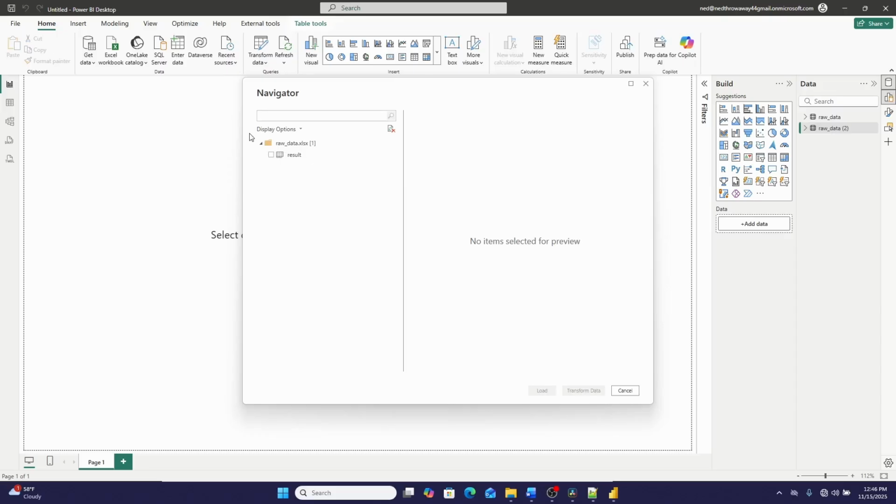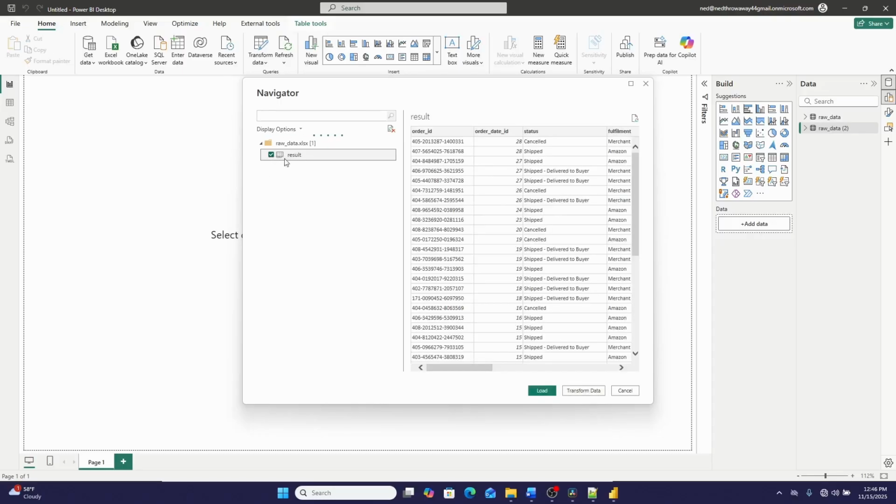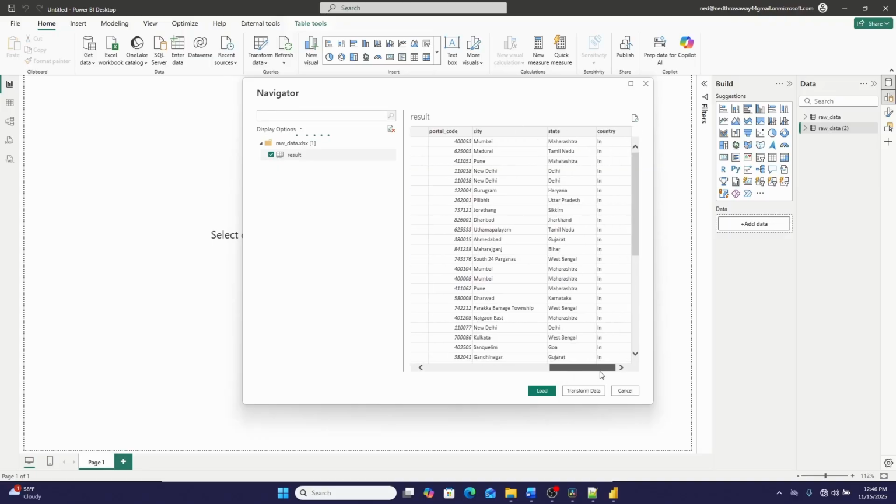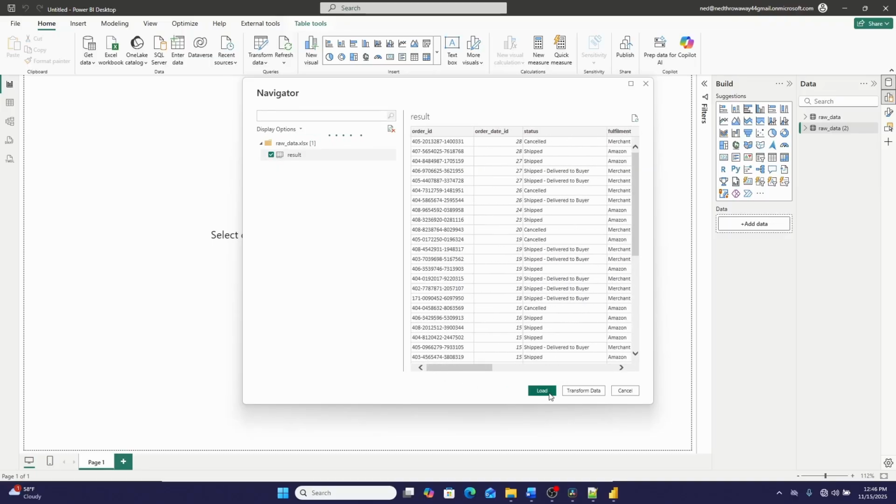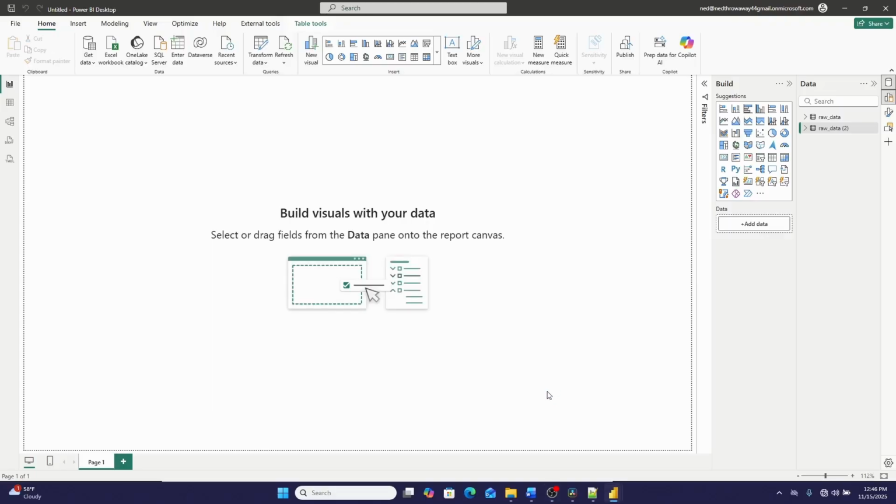As you can see, when I load into that Excel file, it'll pop open this window right here, and it will have a selection right here for every single worksheet on the Excel file. In this case, I want to load result. So I'm going to double click that and it's going to bring up all of the data in the Excel file for me to load. And I can load it again by clicking this load button, or I can transform it by dropping columns, renaming columns, or who knows what I want to do by clicking this transform button. And then finally clicking load.